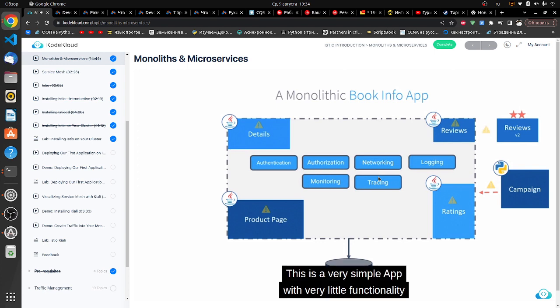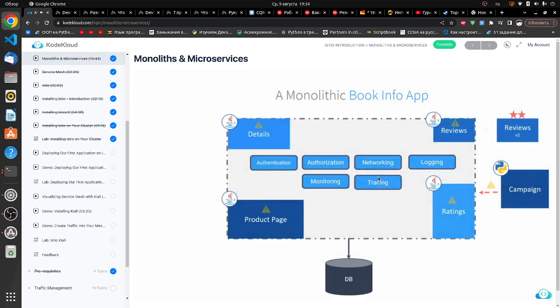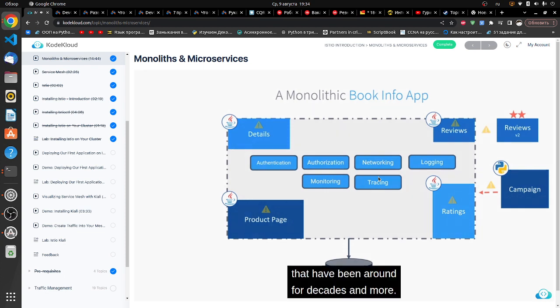This is a very simple app with very little functionality, and you can see the problems we are having to tackle already. Now think of huge applications that have been around for decades and more.